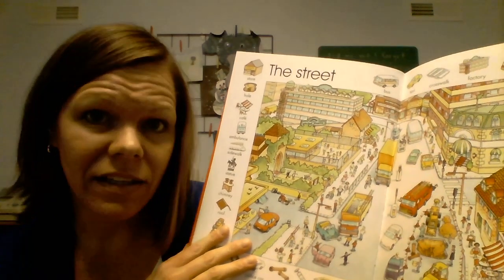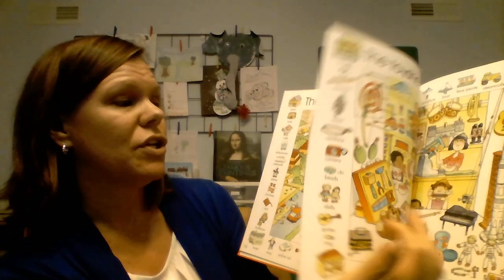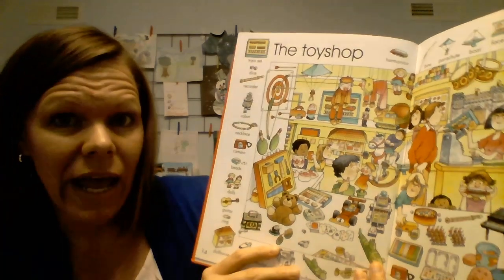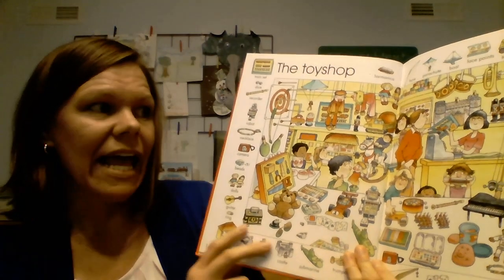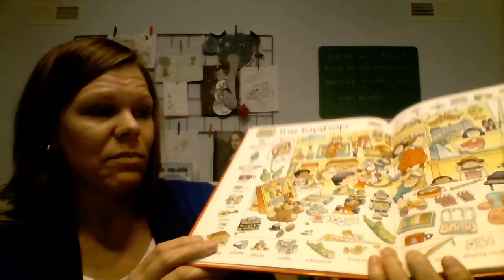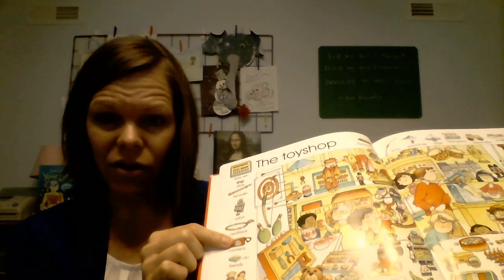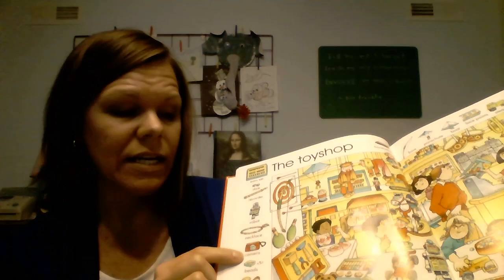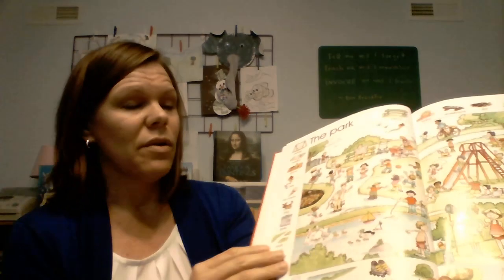Many Usborne books have unlimited activity. So if you know that you're going to be going to a doctor's office or to a restaurant, any place where you have to wait, you can keep this book in a bag with a die and a coin. And then while you're waiting, it becomes a game board. You just lay it flat and you roll the die and you move so many spaces, and whatever it lands on, your child reads that word, so it's practicing his reading skills, and then he locates it. And so you can try to do a race. It's a lot of fun. And then if you need a new game board, you just turn the page. Isn't that great? So that's another way to use this book.